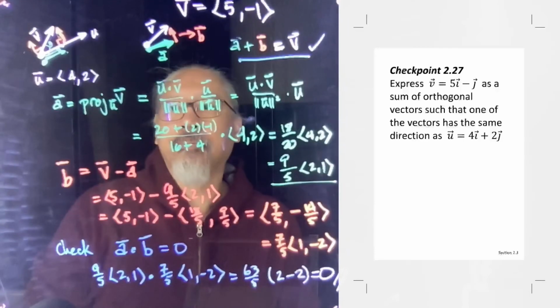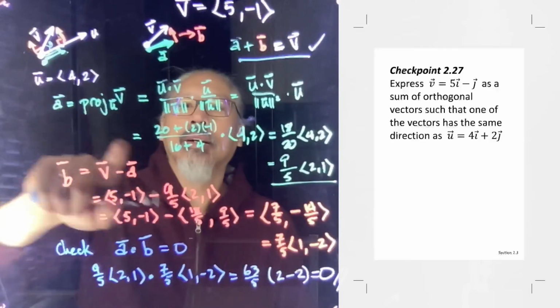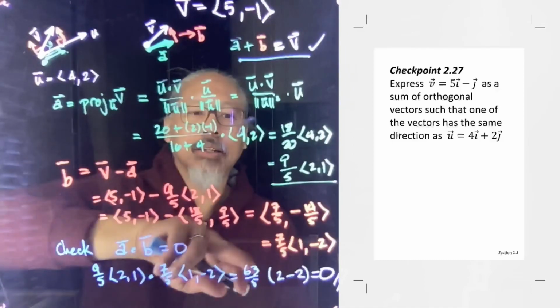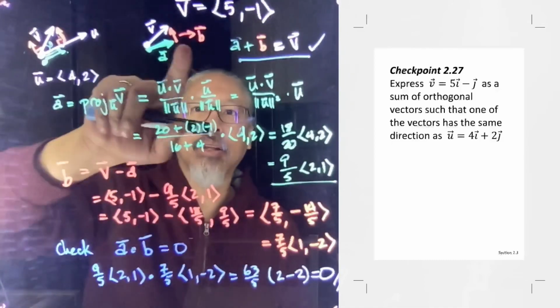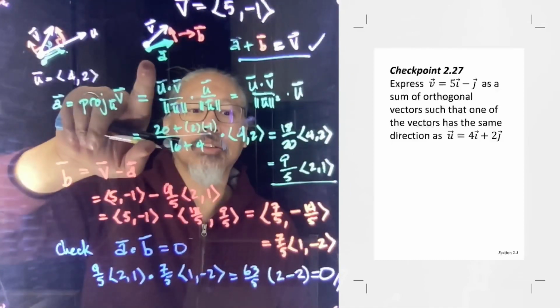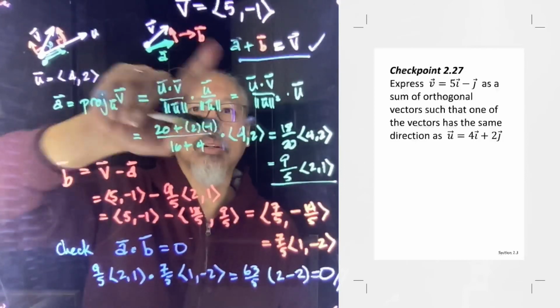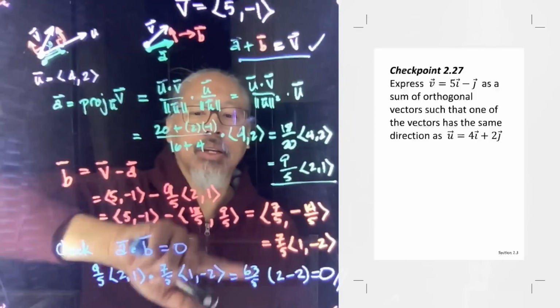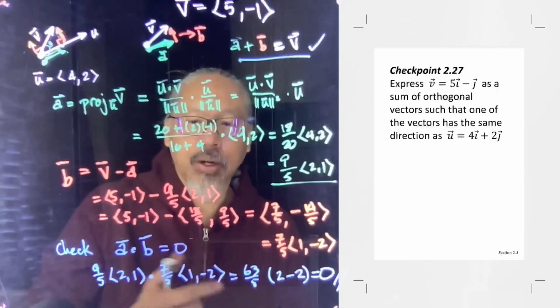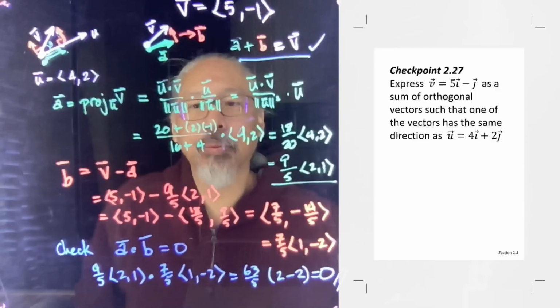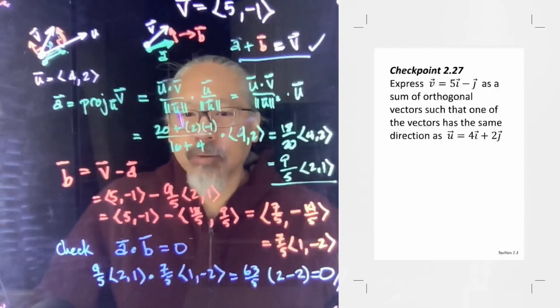All right, so with projection, you get your projection vector, you subtract to get the vector that's perpendicular to the projection vector that you just found, and then you're pretty much guaranteed that the sum is equal to the original vector v. And then if you want, you can double check by taking the dot product, and you're going to get 0 because they're perpendicular. Okay, I hope that helps.